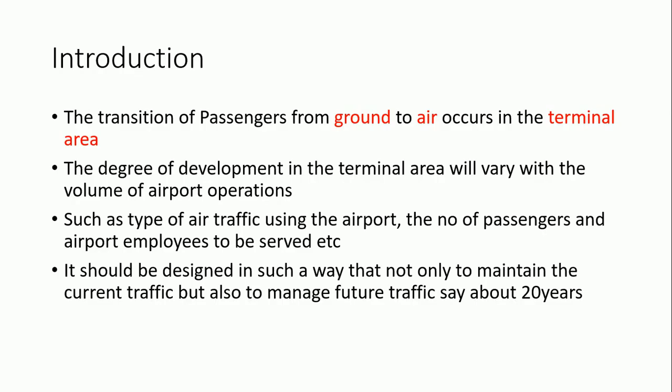Introduction. The transition of passengers from ground to air occurs in the terminal area. The degree of development in the terminal area will vary with the volume of airport operation, such as the type of air traffic using the airport, the number of passengers and airport employees to be served, etc. It should be designed not only to maintain the current traffic but also to manage the future traffic, say about 20 years.